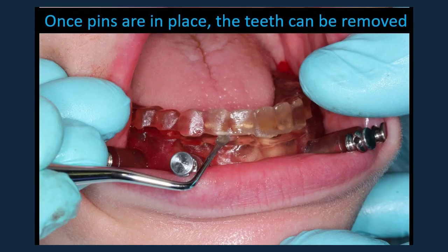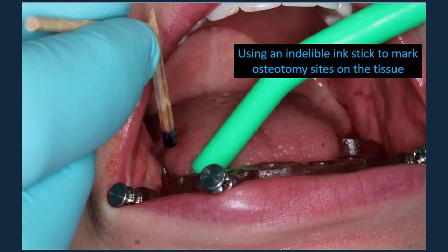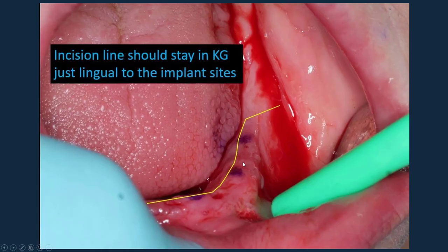So the pinholes were made, and now with the pins in place, he went ahead and removed the tooth section. And with that out of the way, started with an indelible ink stick and just marked through each implant osteotomy site and created a purple dot on the tissue. And then the guide can be removed completely.